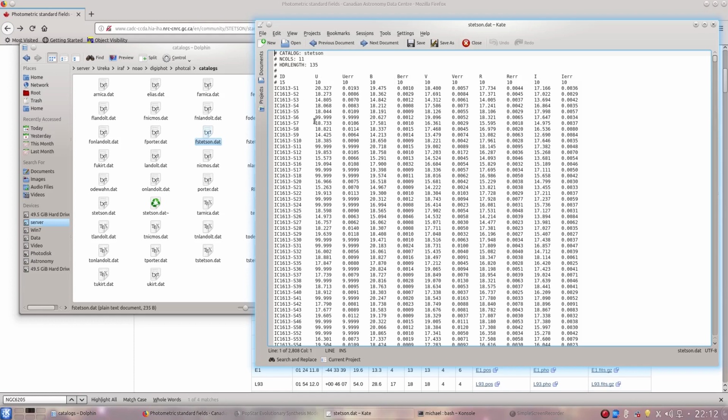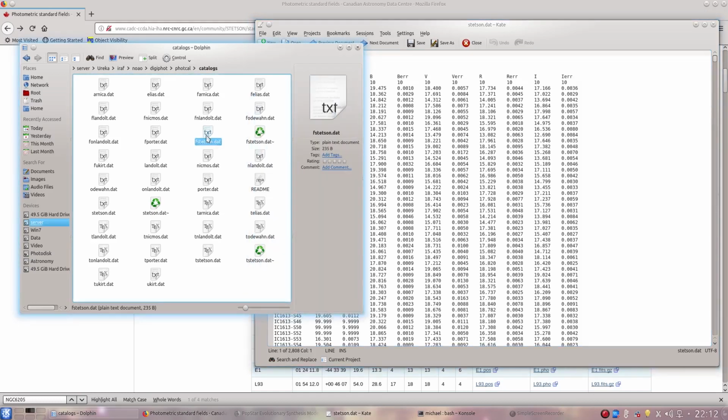And all you need to know then, and that takes a little bit of work, that is why you need the positional data, all you need to have is the names here. So you need to change your photometry find names to these names here, but I'm going to show you that in this video or in the next. So you need the Stetson dat, which gives you the format, and then of course you need the Stetson dat, which is the catalog itself.